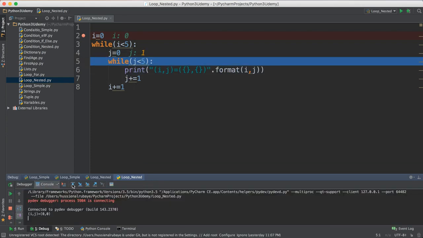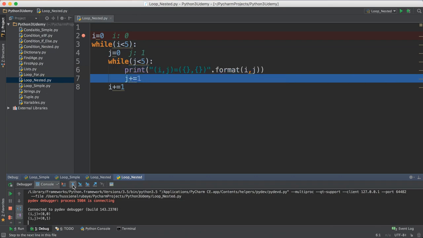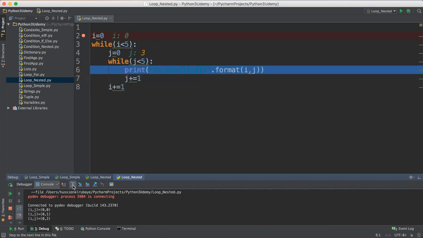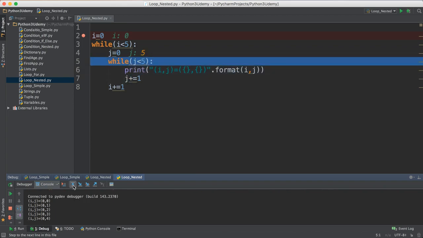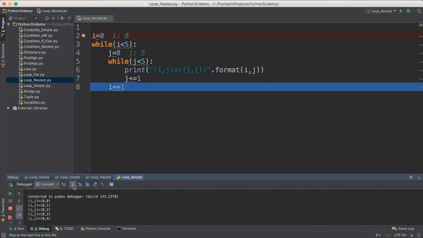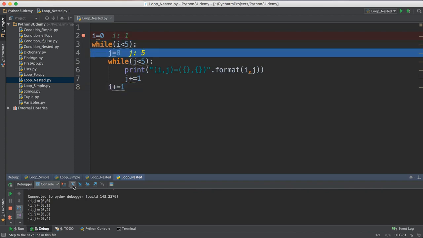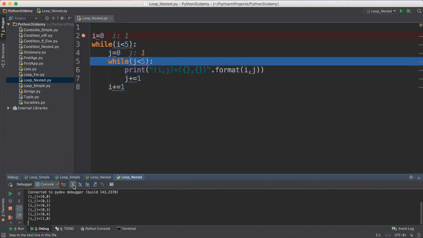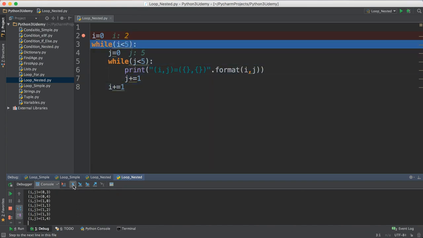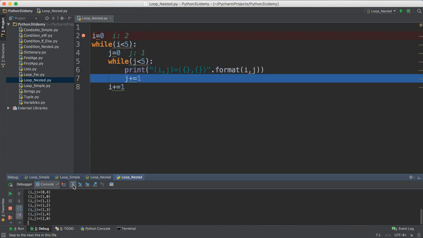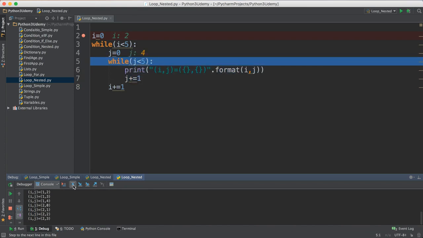If you see now here, it will be better. You will print the second one. If you see the print statement, it will continue until j reaches 5. Now it's 5, so it will jump, increase i, and go back to the parent loop, then continue again to the inside loop for 5 times, then it's done, goes to the outside loop and continues. Try to do a lot of debugging and see how, when it's done, it goes back, because this is the internal loop.